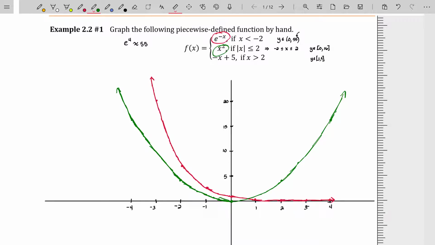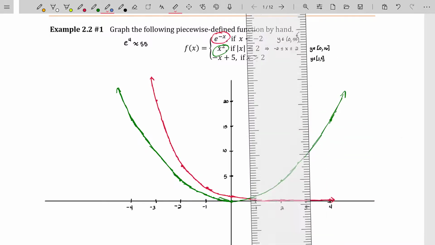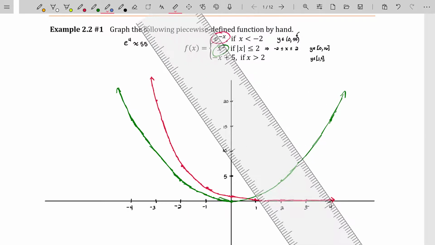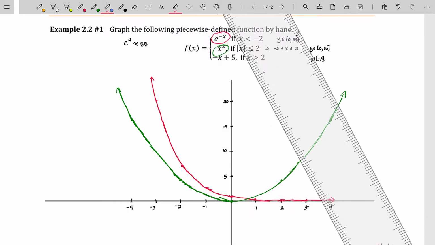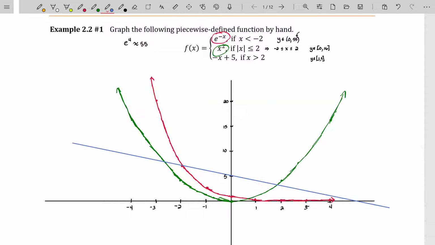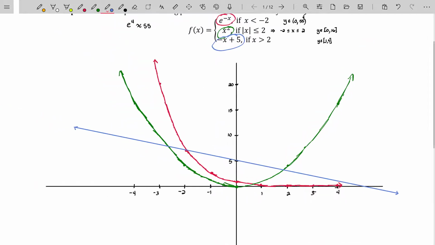Now, finally, we'll do the last one in blue. In blue, we'll graph -x plus 5. That's a simple one. I actually have a ruler here to do that. It's up 5 units, but it decreases at a rate of 1 for every 1. So the slope is -1. Now, I totally get it. If you look at that blue line and you're like, wait a second, that does not look like a line that represents a slope of -1. It's because the scale on my two axes are completely different. The scale on my x-axis is scaled by units of 1. The scale on my y-axis is scaled by units of 5. And so it's a little off kilter, but that's just something you have to get used to.